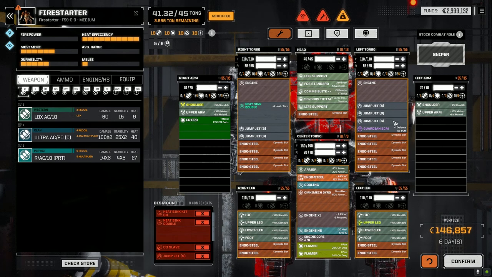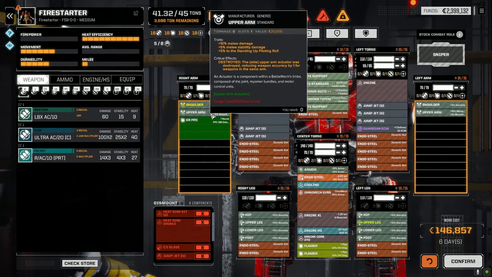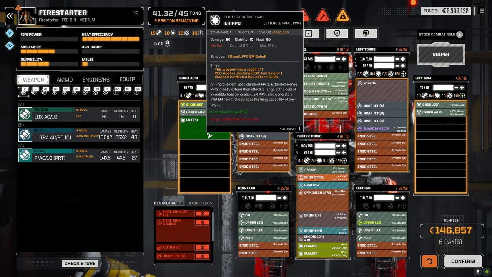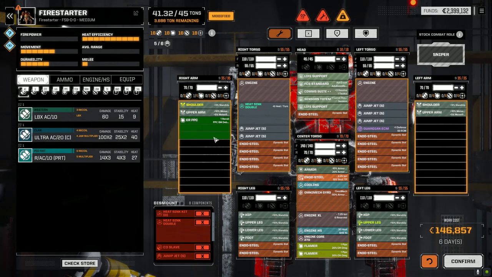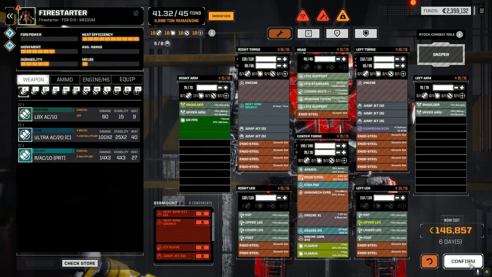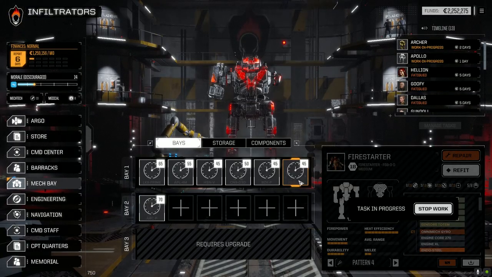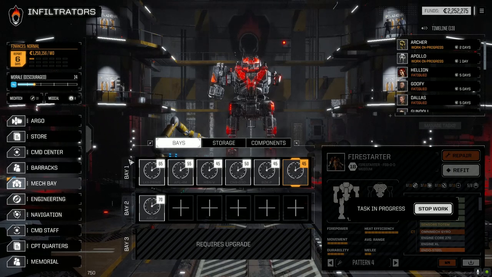So that's kind of a bonus. Guardian ECM. Yeah. No lower arm, though. Ah, well. Still, though, not bad. ERPPC, a couple flamers. You know, I don't know. We'll see what we do with this guy. Let's just confirm this. On it. I'll let you know when that's done. We may end up stripping and selling it. I don't know. But we'll hang on to it for now.